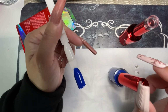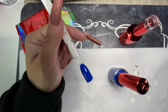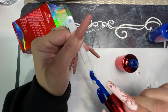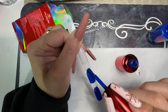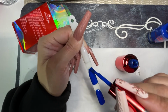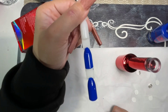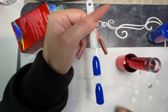Oh my God, just one coat. Look at this, one freaking coat. So pigmented and so smooth gliding on. Oh my God, look at this color, y'all. Banging. Yo, this is the prettiest royal blue ever. I'm not saying that's the name of the color, I'm just saying it's a royal blue color.